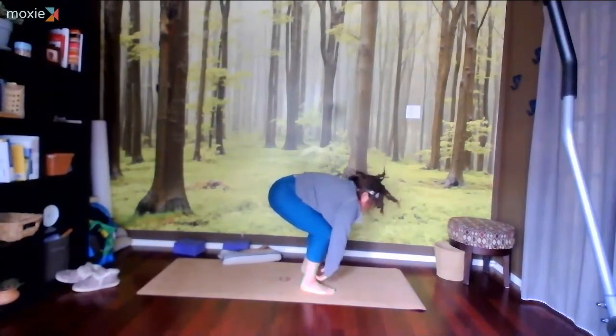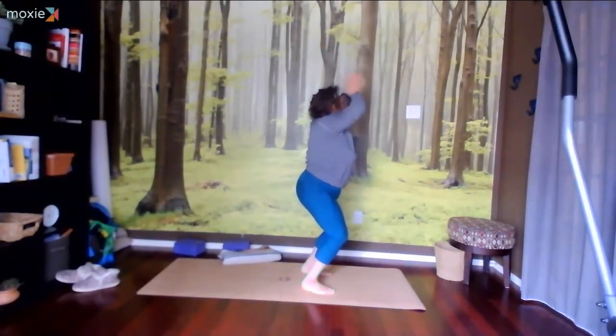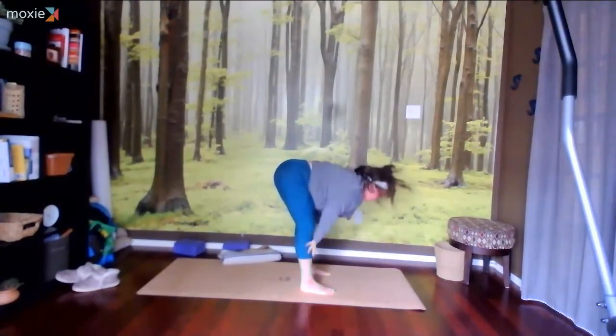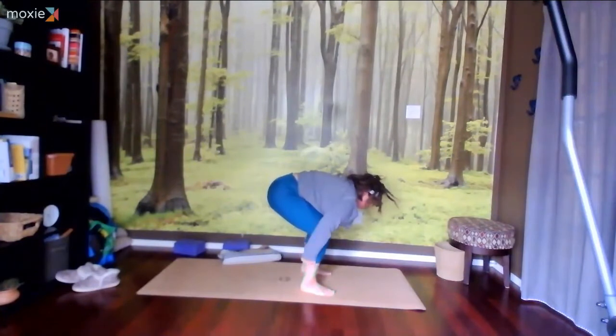Exhale, fold over your bent knees, drop your butt. Inhale to chair. Exhale, hands to your heart. Inhale, right elbow to the left knee. Exhale to unravel. Inhale, flat back monkey. Exhale, fold, bend your knees, drop your butt.